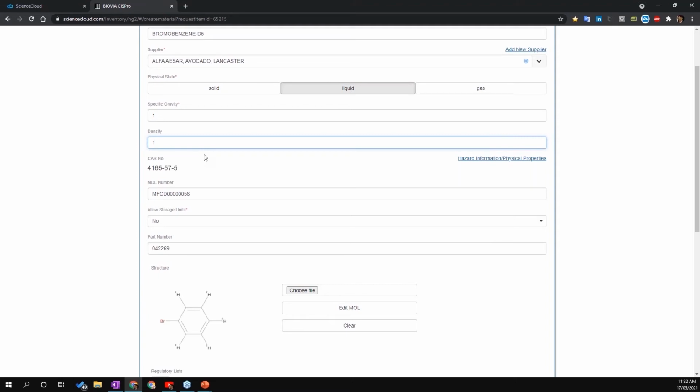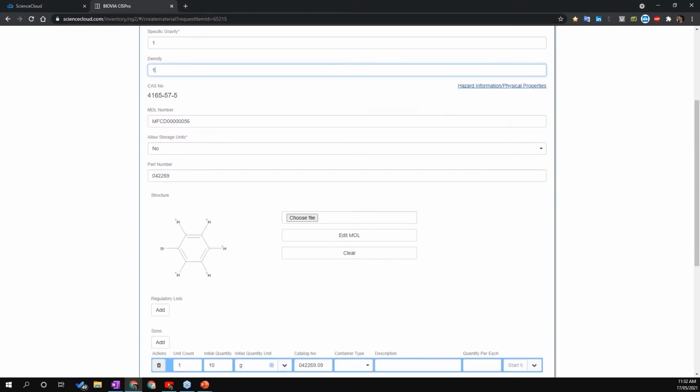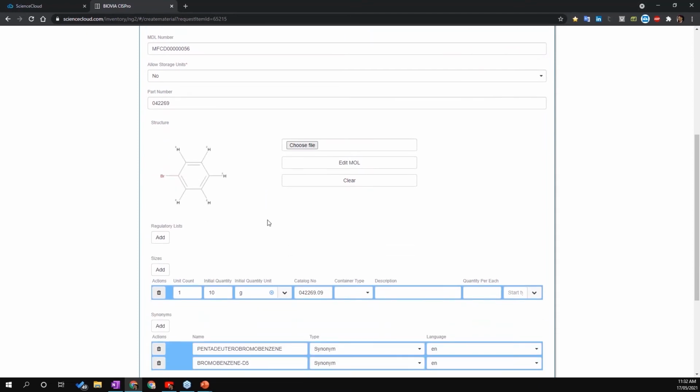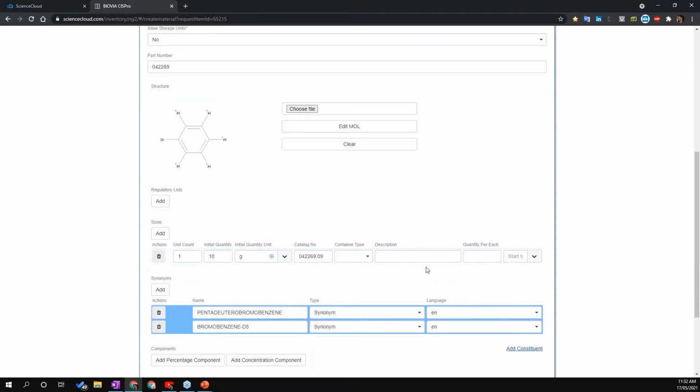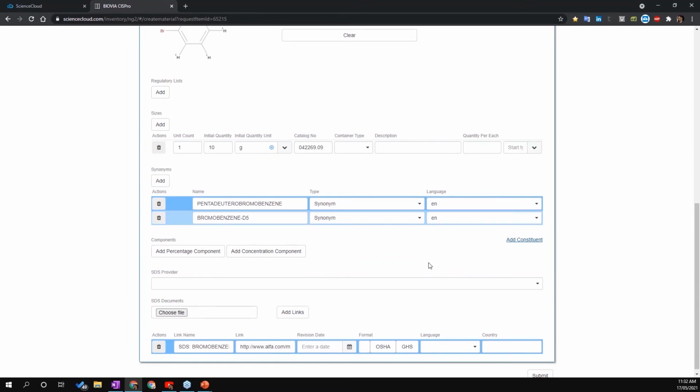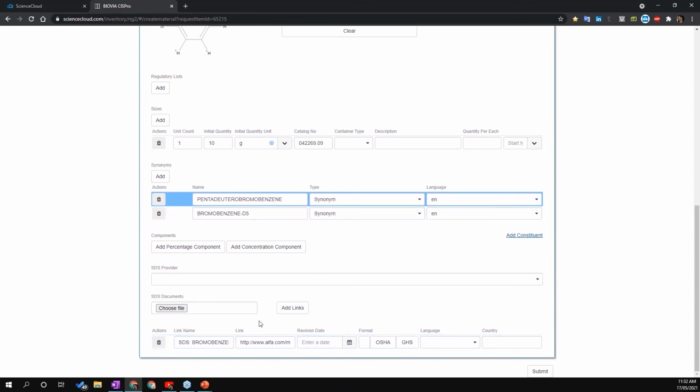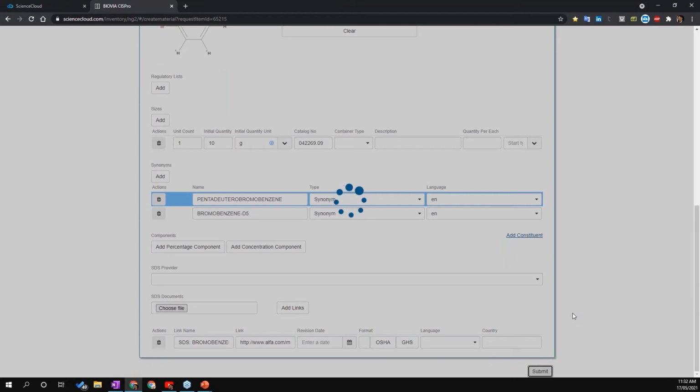So SysPro automatically imports all of the information and it refers it from that external catalog, which was used to create this request or import this content. We have the structure, we have the sizes available here, any synonyms, and SDS links are also added. So you can go ahead and create this product.